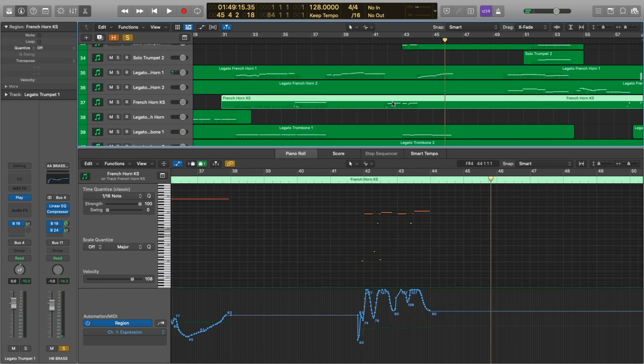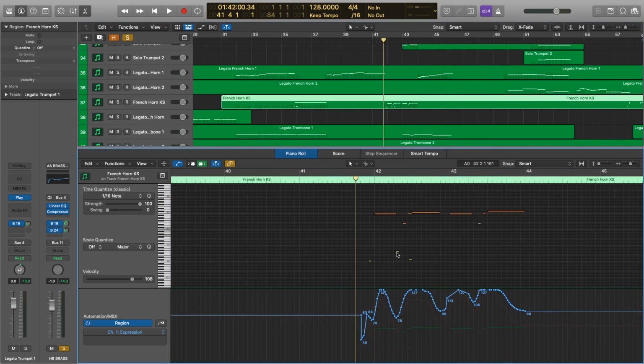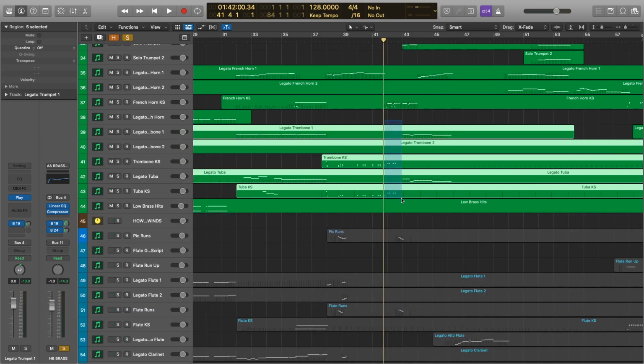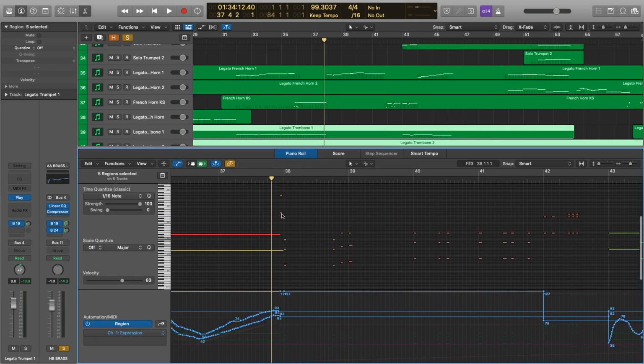And you can see where I'm going from the legato patches here to the key switch patch. And I'm just key switching here between a sustain and the staccato articulations. All right, now let's look at our trombones and tuba. And these 2 notes here are going to be key switch triggers, so you won't actually hear those.